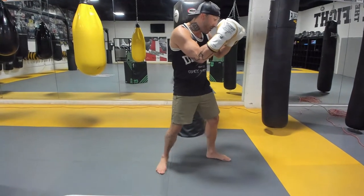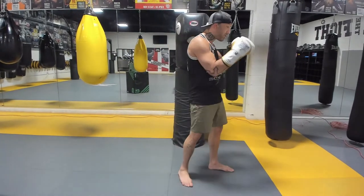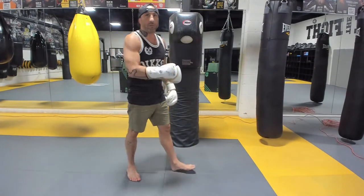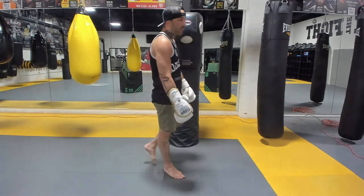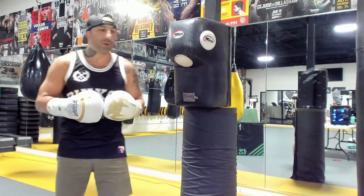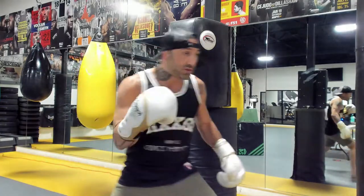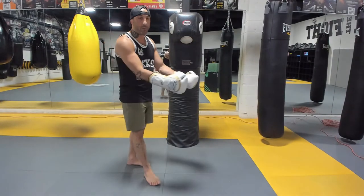Whenever we rest and stop and wait for a firefight, we become more one-dimensional. I'm trying to give this guy more movement, more planes of movement, more dimensions. We stand there and, okay, is this guy going to hit me? Am I going to hit him? We wait for this fire and receive game. A lot of guys go to it instinctively. A lot of guys want to show that we're not afraid of a firefight. And I think it's about playing chess, not checkers. You want to be a little bit more intelligent. Maybe bait your opponent into thinking you're going to play that game, but then start adding that movement right away, or slip and then come in, or slip into a body kick, and completely change up the frequency of where you meant to draw them in at.